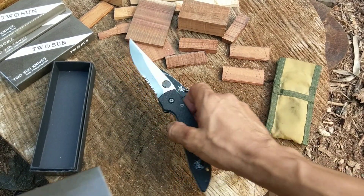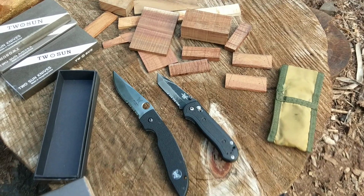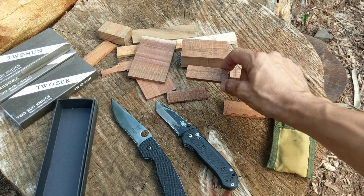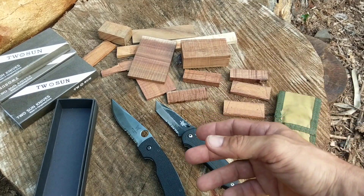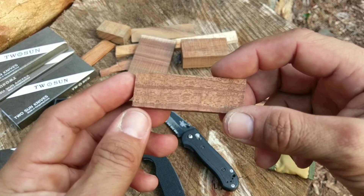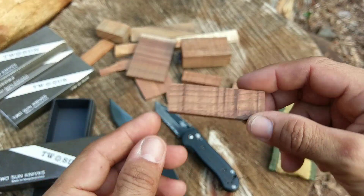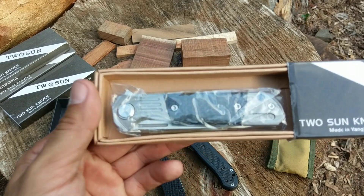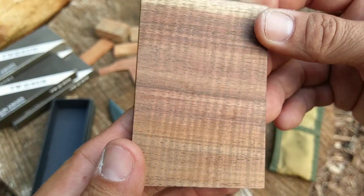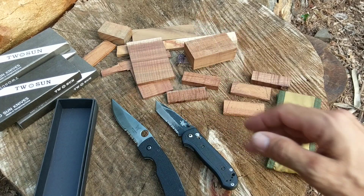I also want to say a huge thank you to the guy who sent me this knife — he was also incredibly generous and sent me all of these pieces of Hawaiian koa. He's here in Hawaii on one of the outer islands, and he sent these pieces over after seeing some of the modifications I've done. He decided to send me some pieces he had — just awesome, awesome looking pieces. These will absolutely be going toward making some nice inserts; you can see some of these are just beautiful.